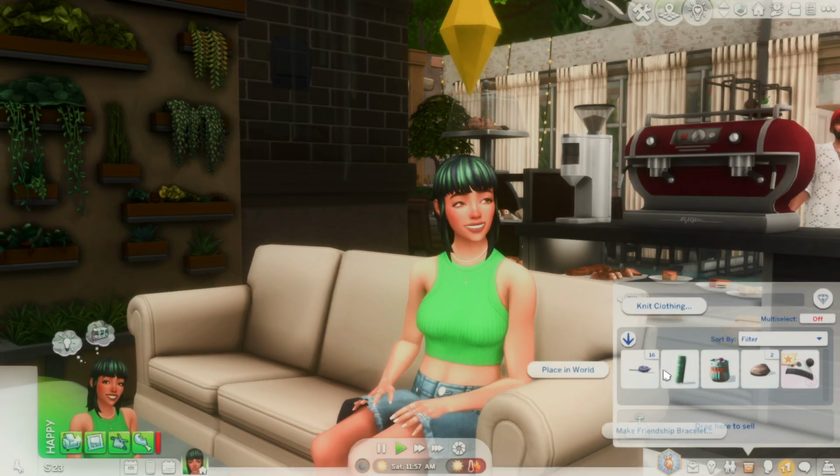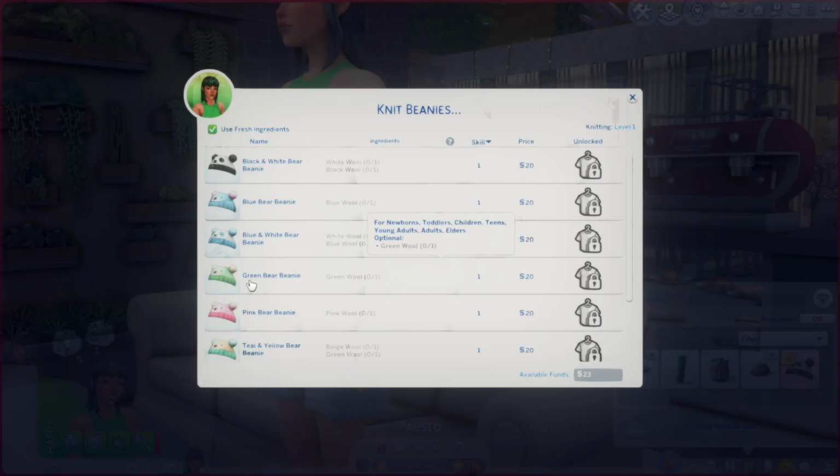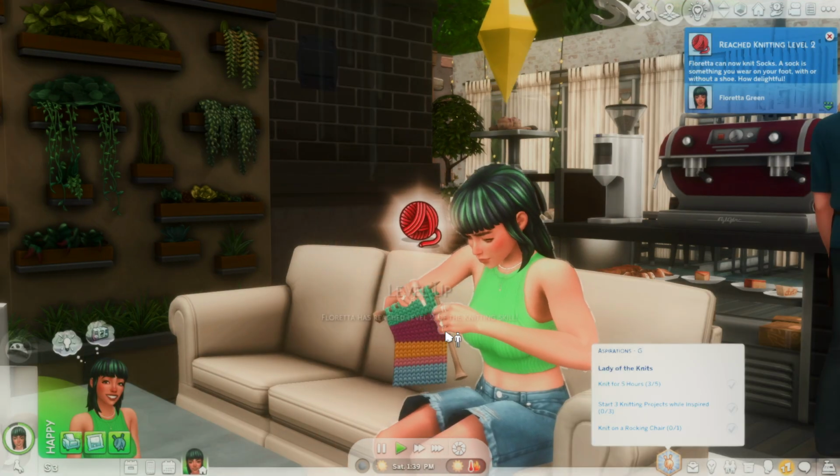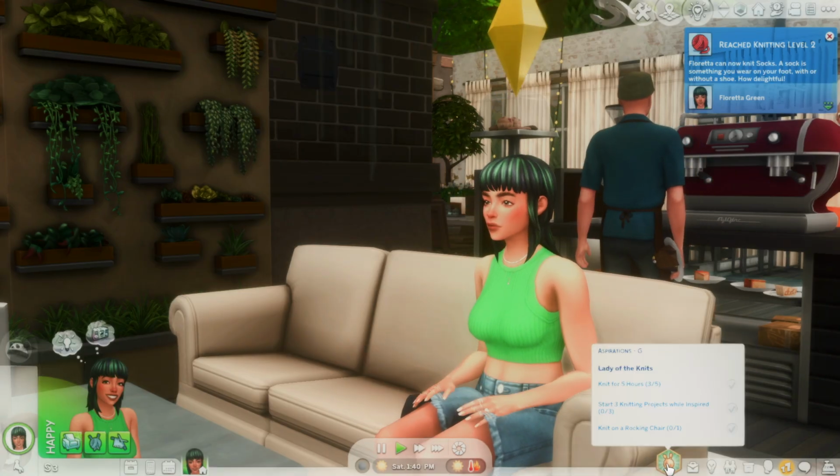Let's do another one. Let's do the green bear beanie. We should have started off with that. She just leveled up in her knitting skill. Awesome job.